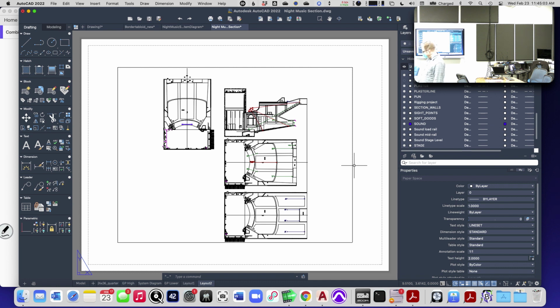Yeah, so type scale, and select this thing that you drew, and hit enter. Now put your base point down there, and you want to do R for reference. And click there, that bottom corner, and then up here at the top corner. And now bring it down, and do a snap tracking off of the top of that.